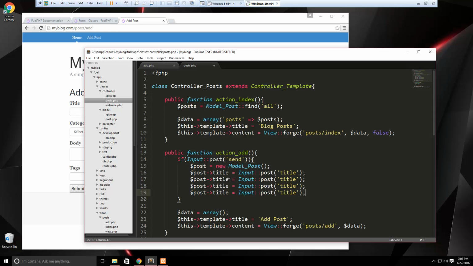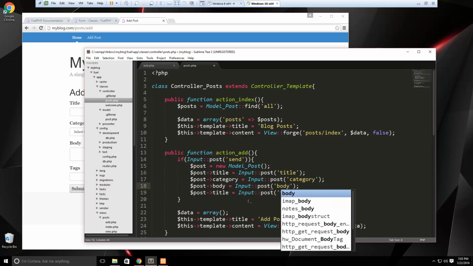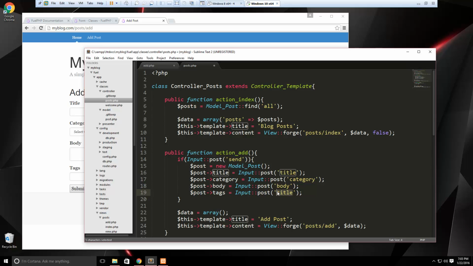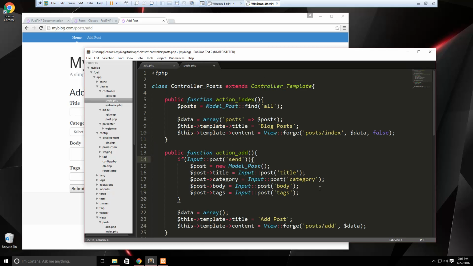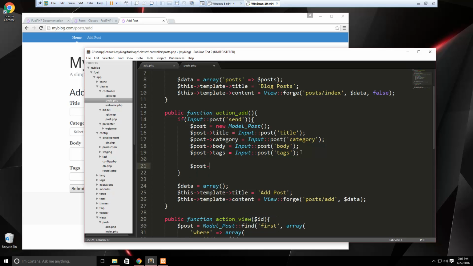Okay, so we get post title, we'll do category, and body, and tags. Let me just make sure I'm not missing anything here. Title, category, body, tags. Yep. Okay. And then at the end of that, we're going to call post save. Okay, so that'll save it in the database.